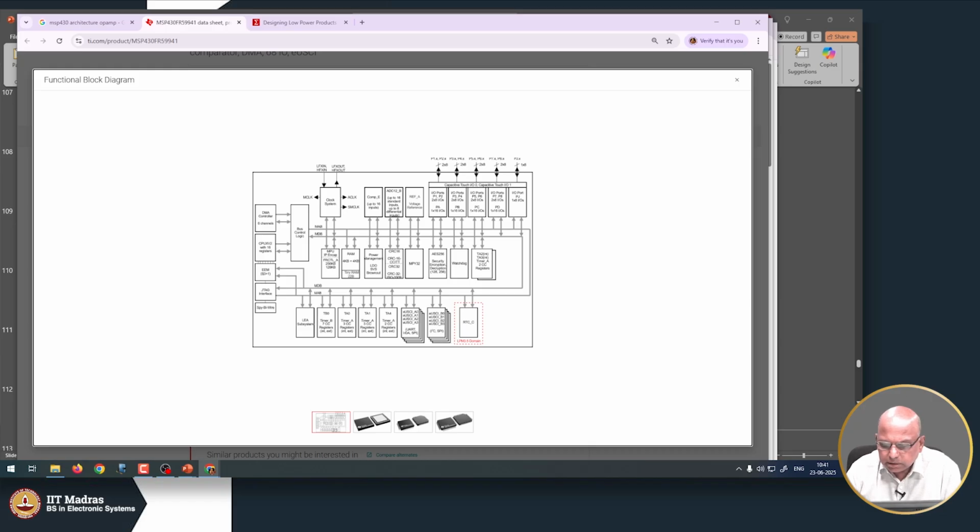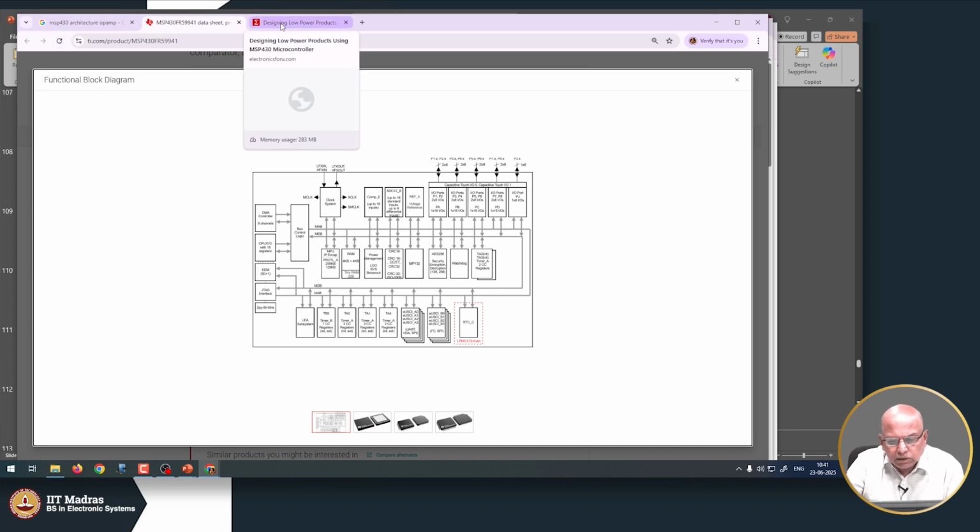Then there are some communication related controllers, real time clock. Operational amplifiers are very much there, but they may not have shown all the things here because there are too many things that are typically included today, right.